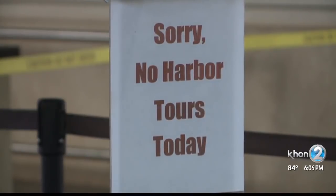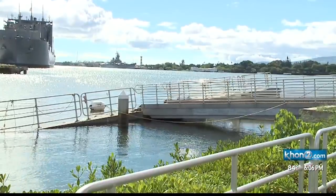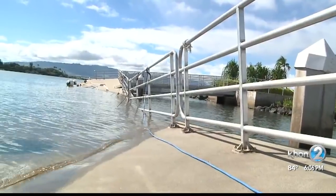But visitors will take it in stride. It was still really nice. We actually have tickets to come back next Monday, so we're hoping. You can't go on — something's wrong with the dock or the approach to it — but it's still enjoyable. This is the first time we've been here. I always thought about it, dreamed about it. Here we're in our 60s, so we thought, well, we better do this before we can't do it.